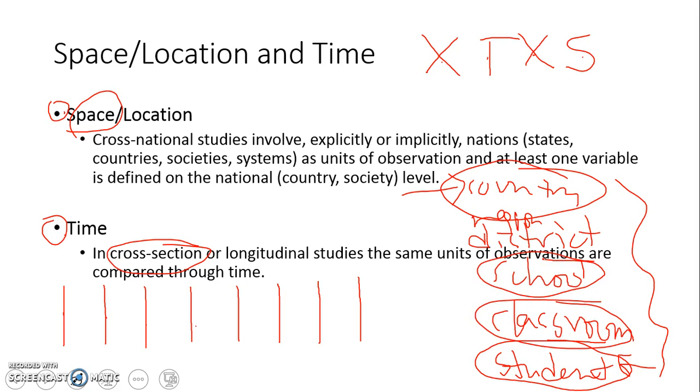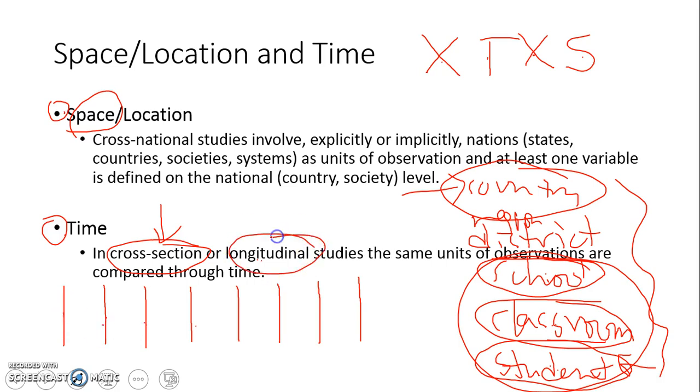And that's why they're called cross-sectional, because they're not longitudinal, meaning that they don't have the same schools, classrooms, and students necessarily in each of the cycles of data collection. In each of the cycles of data collection, they don't have the same units of observation or space location units in them, but they do maybe share the country across each.